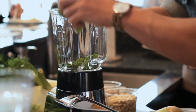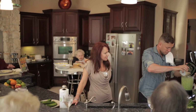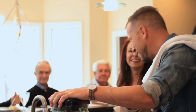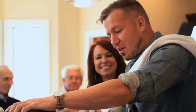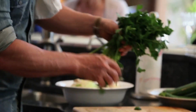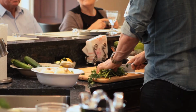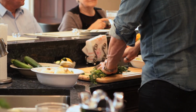For the best flavor, dried herbs should be used early in the cooking process and fresh herbs thrown in just at the very end. So we want the nuts to say, I'm here. Yeah, there you go. I'm here. I want the nuts to stay present in this sauce. Yeah. You got it. So then the parsley, I like to keep the parsley whole. Just trim it a little bit. It's almost like a spinach leaf. It just has a lot of flavor to it.